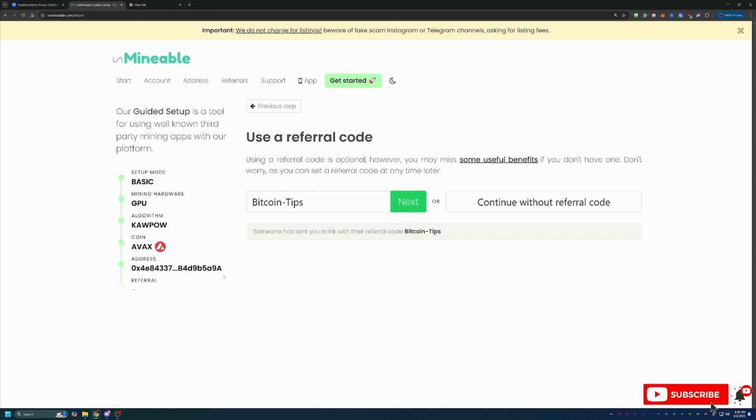So essentially with Unminable, you have a 1% pool fee. And basically that means if you mine 100 AVAX coin, whether you do it in a day or a year, you're, well, first off, pretty happy, but you're giving one of those coins to Unminable. Doesn't matter how quickly you do it, doesn't matter how much power you have, doesn't matter the price of the coin.